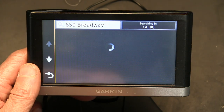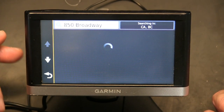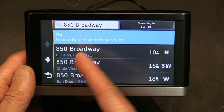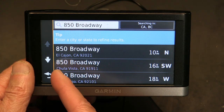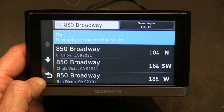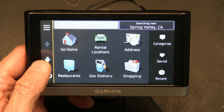Broadway. I'm making up this address. I don't even know if it exists. 850 Broadway. There you go. It's 850 Broadway, El Cajon, 850 Broadway, Chula Vista. You can choose one. All right, so that's how you go to an address or navigate to an address.